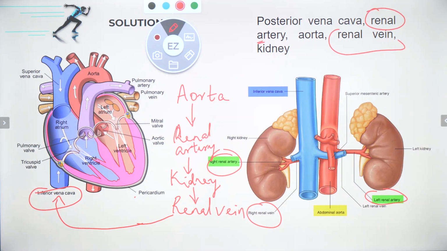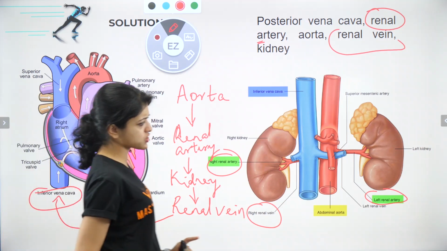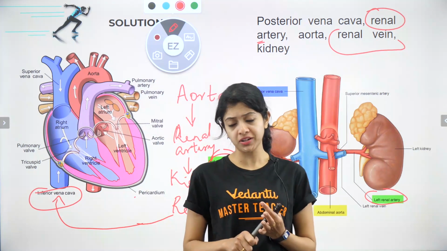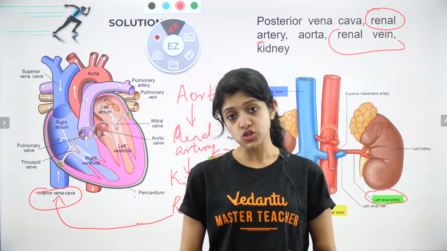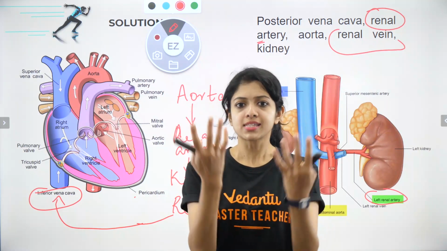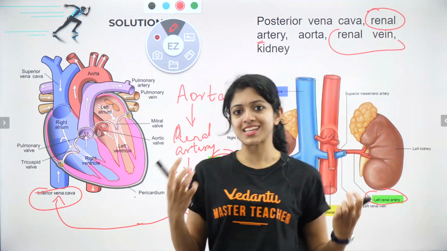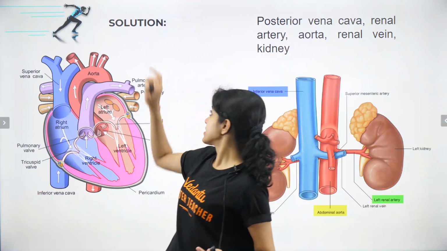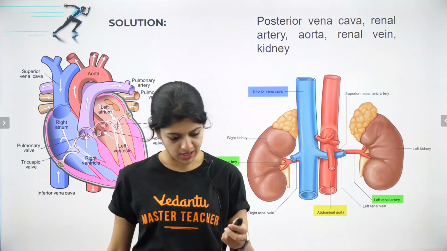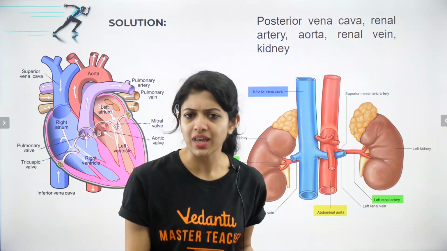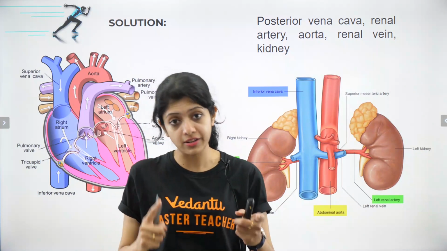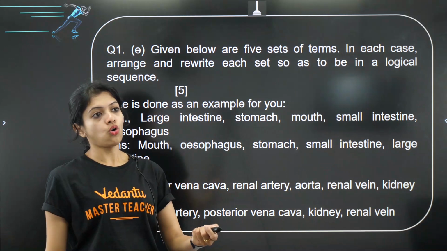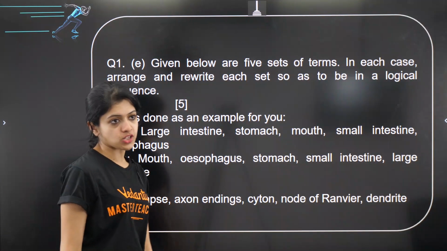Okay, I hope that makes it very, very clear. In case you want more clarification on this, children, go back to our video on the circulatory system, circulation of blood, wherein it's explained in detail. Have a look at it and you will understand the scheme of circulation, or the sequence of circulation, because it's an extremely important concept to have clear in your mind. Okay, so yes, the next one.